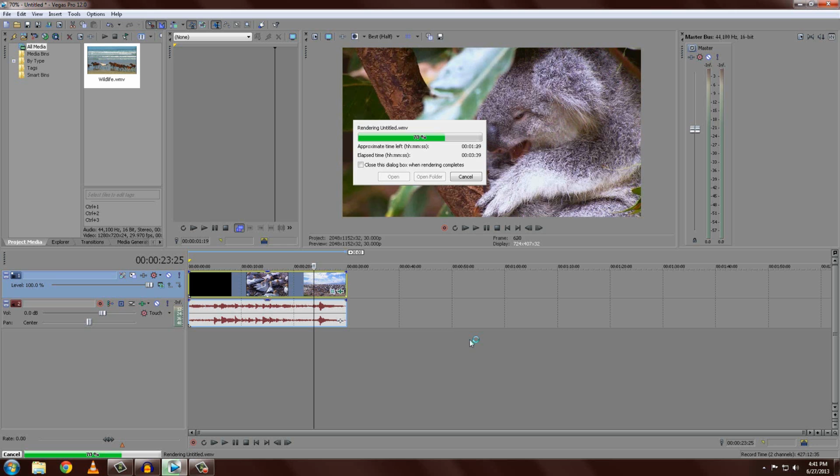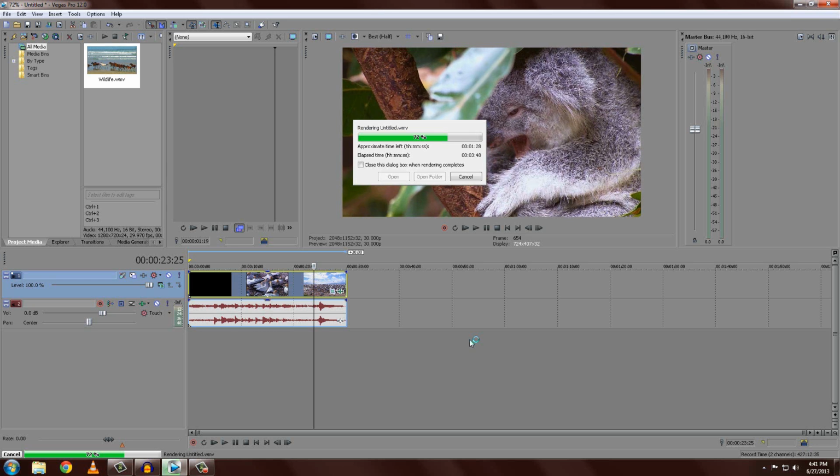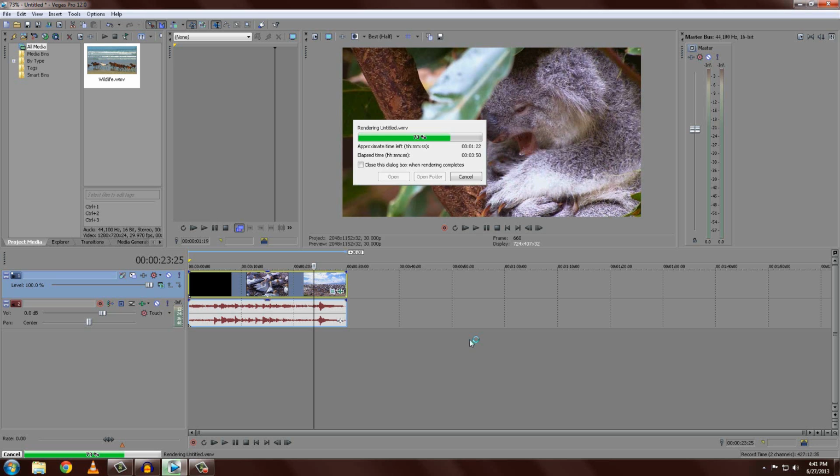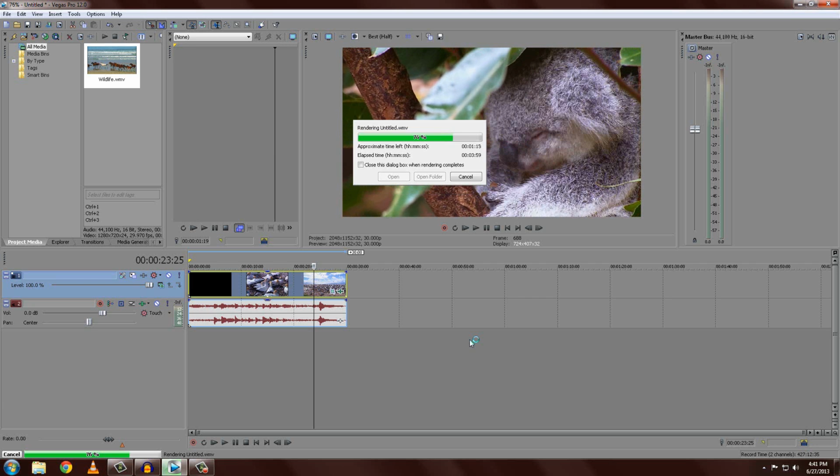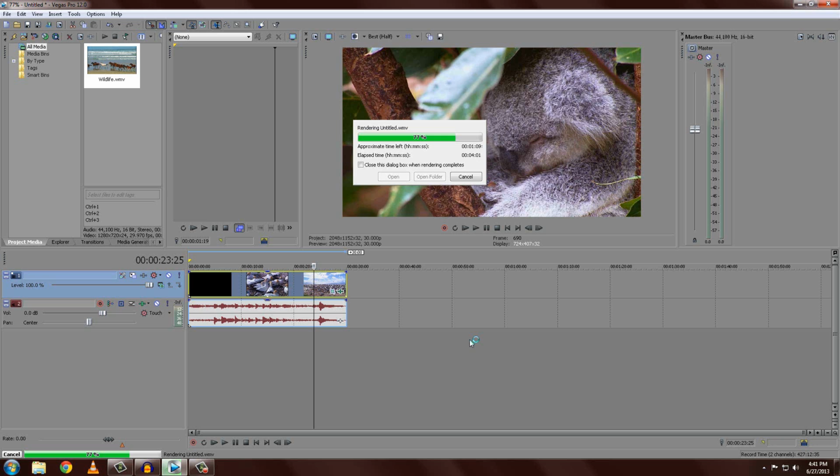Alright, so it's still rendering the video. I actually don't know where it's saved. Make sure you select a path to save it in. You do that when you're rendering the video. You go to File, Render As, and then you just rename the location that you're saving it to, or just browse for the location. That's pretty self-explanatory. If you don't know how to do that, you should probably not be looking at this video, because you are significantly idiotic in using a computer, let alone editing videos.